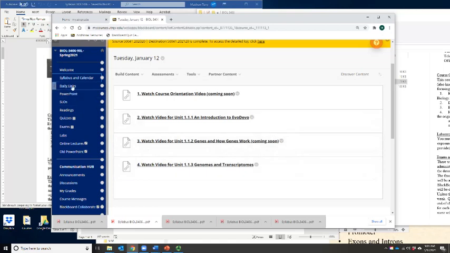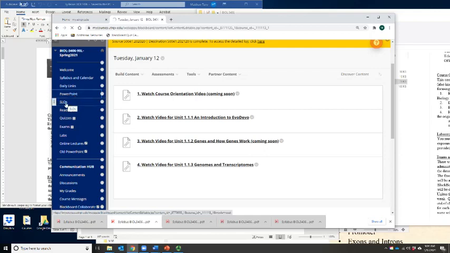Okay? So Daily Links and the calendar work together to help remind you and keep you current, to make sure you're getting all of the material done. These other folders are resource folders. PowerPoints appear here. It's a little slow to load right now, but all of your PowerPoints are here if you would like them. You don't need to use them. You can take notes on a sheet of paper, but some people like to print an outline version of the PowerPoint. These are the PowerPoints that are in those video lectures.